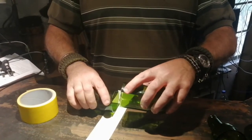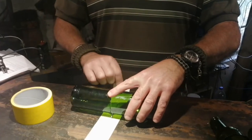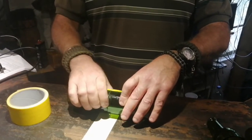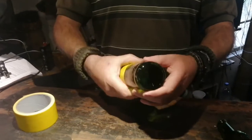and notice this one still has rough edges. This doesn't have to be perfect. It doesn't have to be perfect. And you want to more or less stick to bottles that are roughly the same size. You can deviate with sizes, but you don't have to worry too much about it, as long as they're just more or less the same size.